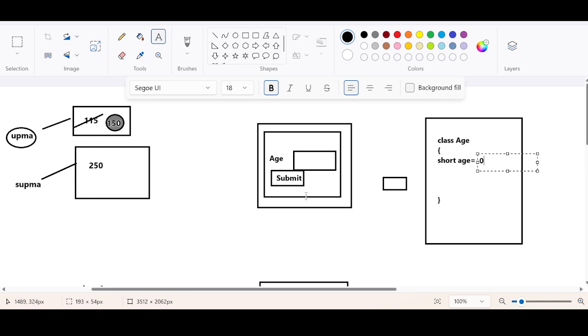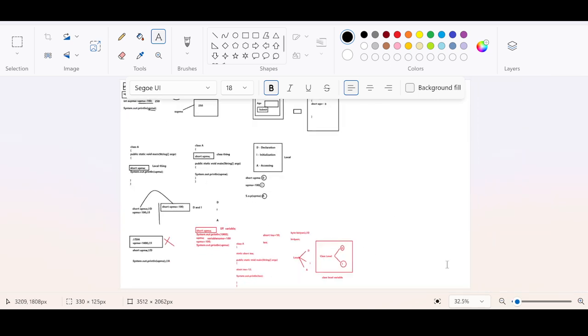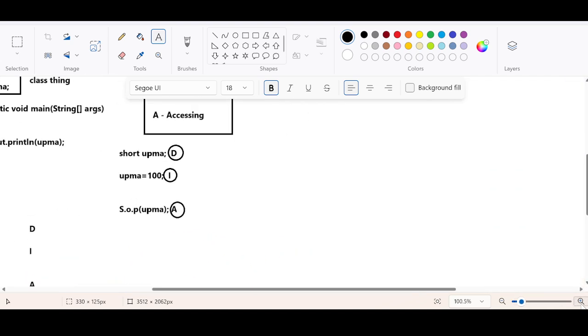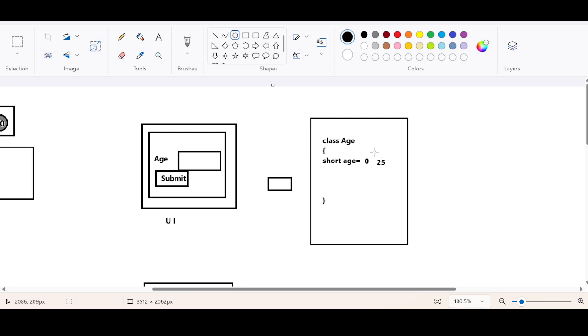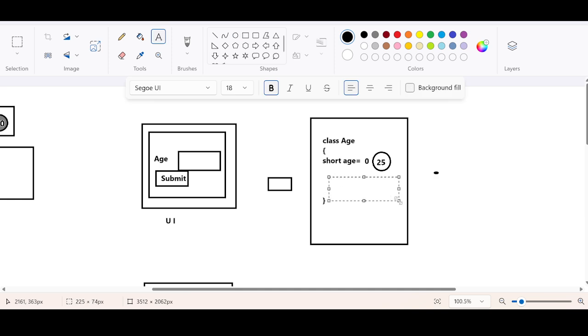That's why all the information sent in the UI forms or the front end forms always has to be captured by using class level variables in Java, because the default value concept is applicable only for class level variables. Let us say the end user says his age is 25. After collecting this, you can perform manipulations on this data by using methods. But it should be collected only through class level.